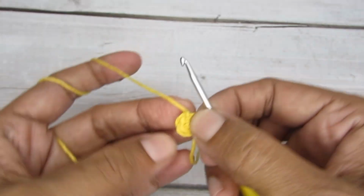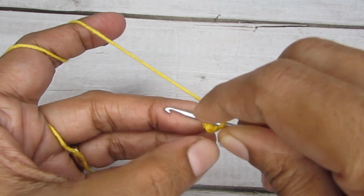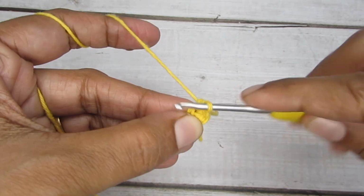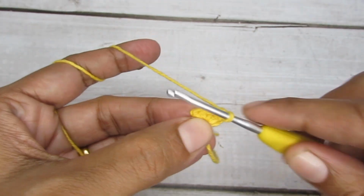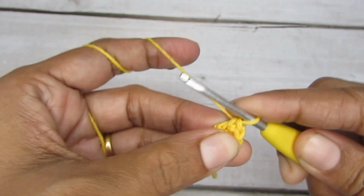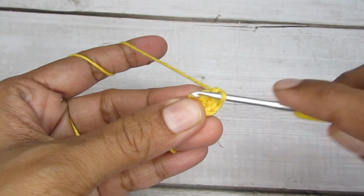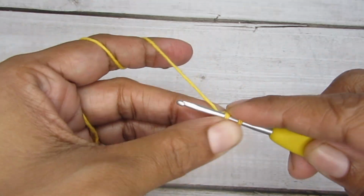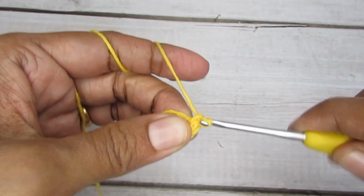Now for round 2 we are going to put 2 single crochet each in the 3 stitches that we have made. So go into the very first stitch and make 2 single crochet. So this is one, and into the same stitch make another one. Similarly make 2 single crochet into the next stitch as well. So this will be 3 and one more, same stitch, 4, and again put 2 single crochet in the last stitch. So this will be 5 and one more, 6. So for your round 2 you have 6 single crochet.